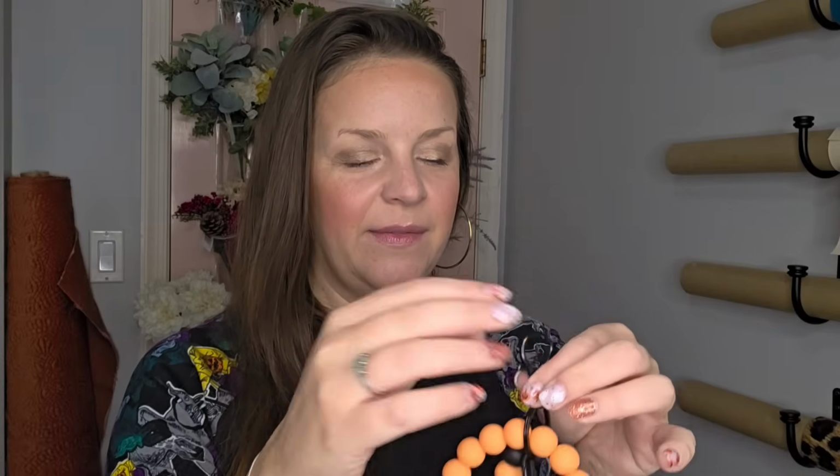All right, so that is our project for today. It's just so cute, right? And so on trend. Now, you won't be able to put this around your wrist, but I don't know. It's not stretchy. And I always looked at these and thought they were stretchy. I've been wanting to make them for a really long time and finally just bit the bullet and made them. The silicone, I love these. Everybody loves these, right?